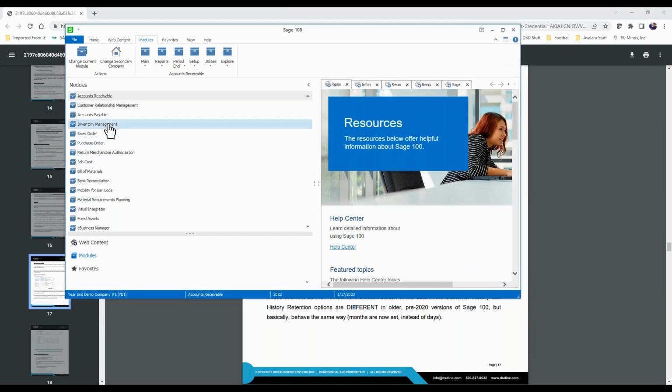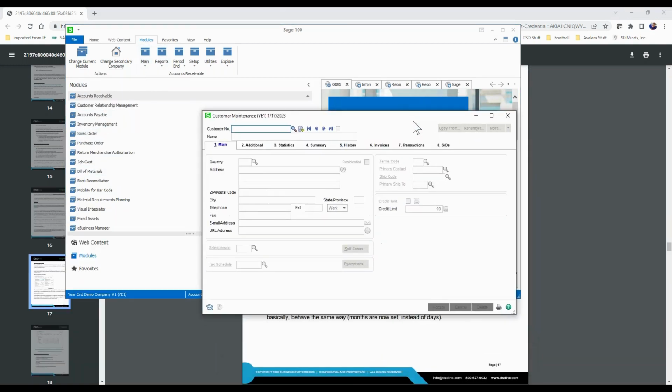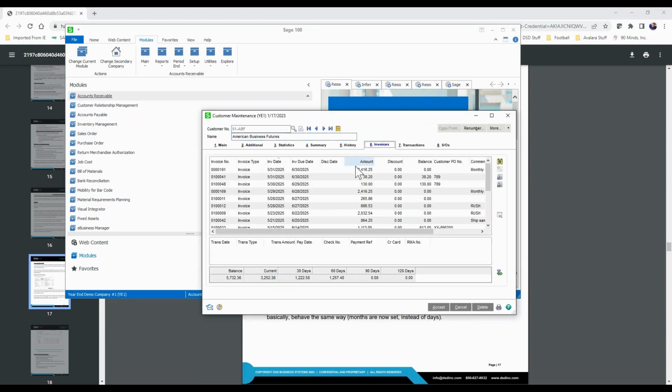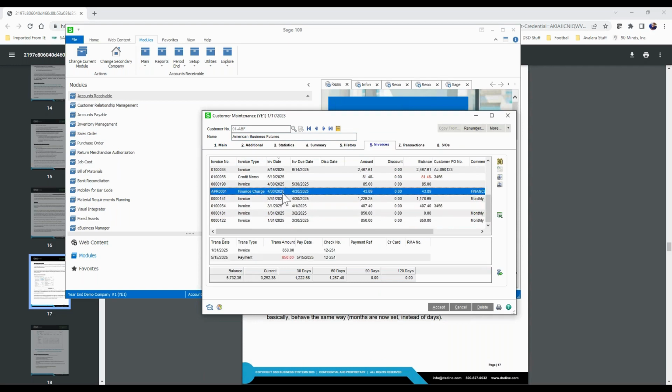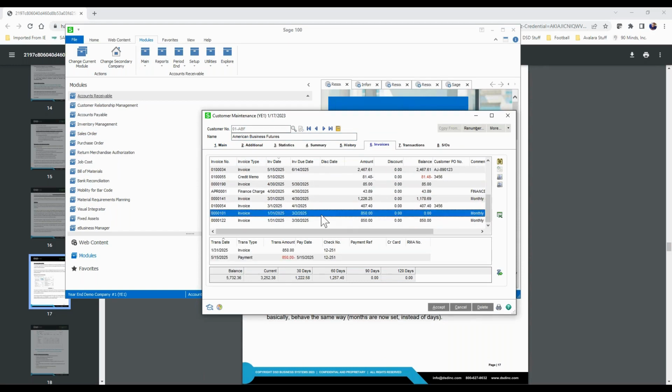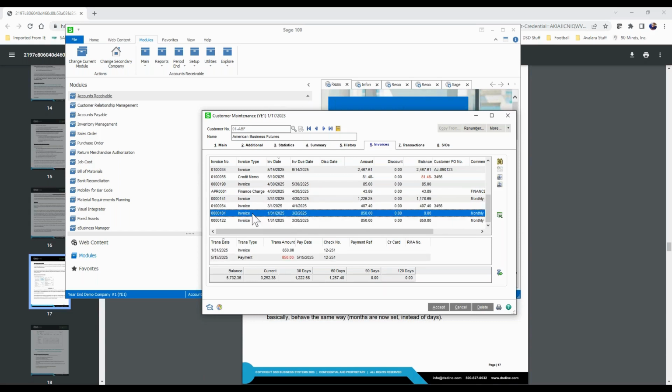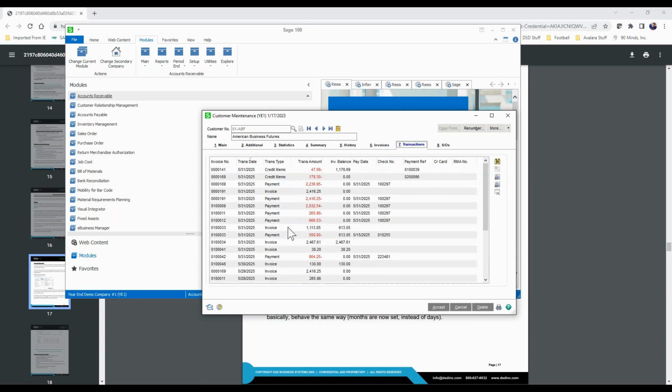If I go to AR to a customer, click on ABF, the first one up on the list, I think. All right, some memos on the other screen. Go to the invoices tab, all of this data in here, all of these invoices, if they have a zero balance, like this one right here, and we're past that number of months, then that invoice would get purged. This invoice would never go away because it has a balance. That invoice would never go away because it has a balance. But the $0 ones, once they reach that cutoff, they go away off of the invoices tab, off of the transactions tab, and guess what? They also go away off of your AR aged invoice report and off of your AR trial balance report.